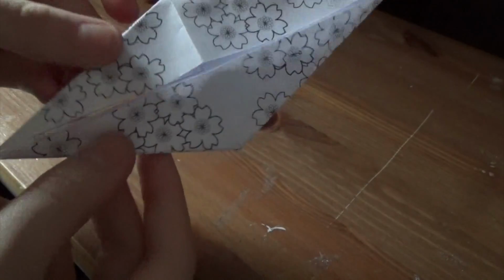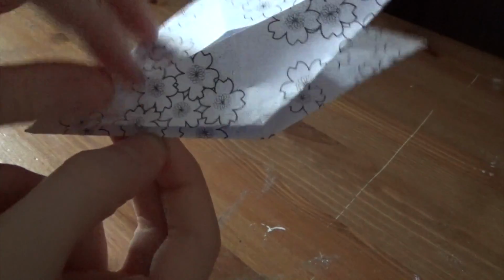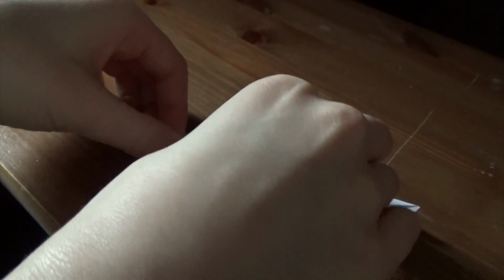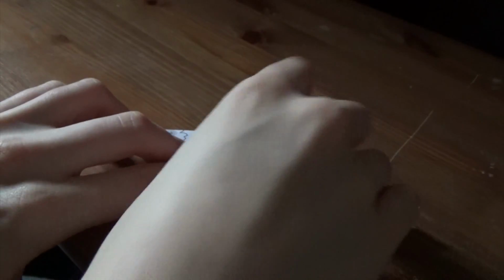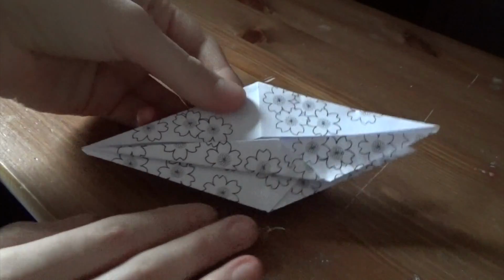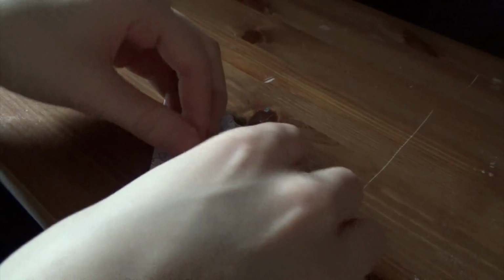Okay, so now you've got these two little legs like that, and you want to unfold that bit. So you'll want to fold that in on itself into the middle line, kind of like we did near the beginning. So you want to make little triangles folding in on themselves like that, and do the same on the other side.